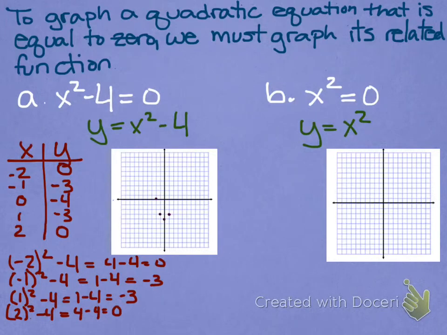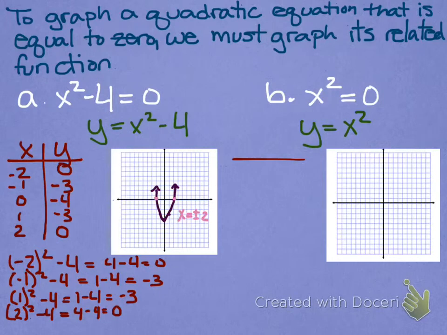Then I'm going to go put all my points on the graph, and then I graph. Now that I have my graph, I can look at where my zeros or my x-intercepts are. If I notice, these two in particular are at -2 and +2. So an easier way to write it, instead of writing both x equals 2 and x equals -2, is to write x equals plus minus 2. And the plus minus symbol is just like this. And it means that it's both positive and negative.